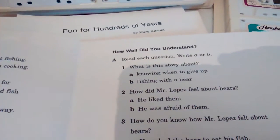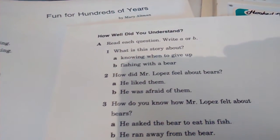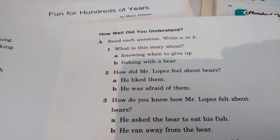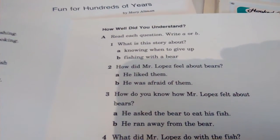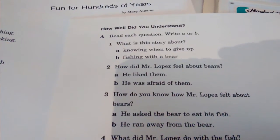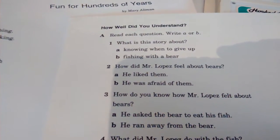Now, turn to page 7 in your student record book, so that you can write down the answers to the section called, How Well Did You Understand in This Power Builder? Are you ready? How well did you understand? Read each question and write the correct answer, A or B, in your student record book. Question 1. What is this story about? A, knowing when to give up.